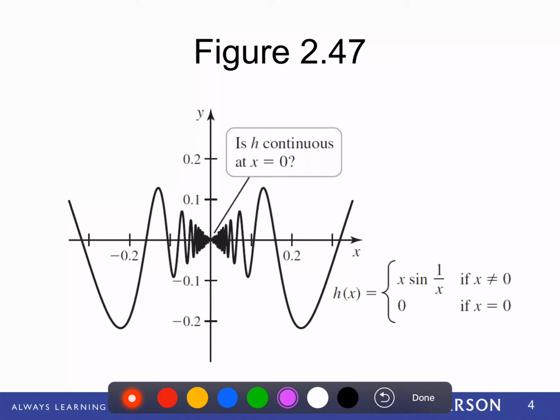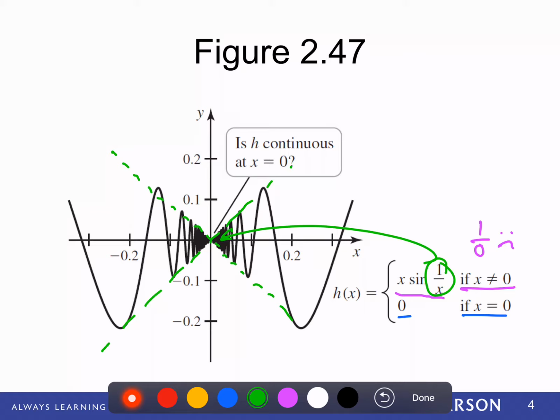This is a much different type of graph. We have the function listed here where if x is not 0, it's the function x times sin of 1 over x. I'll mention that if you have x equals 0, 1 over 0 would be bad news. So we define the function to simply be 0 when x equals 0. But we get a graph that looks like the one you see here, where you have the traditional sinusoidal type flare, but because of the value of x, we think of there being two graphs of x and negative x superimposed here. We kind of get the function trapped in. And the function does some crazy stuff because of the 1 over x near the origin.